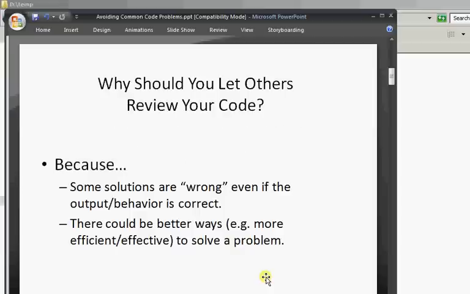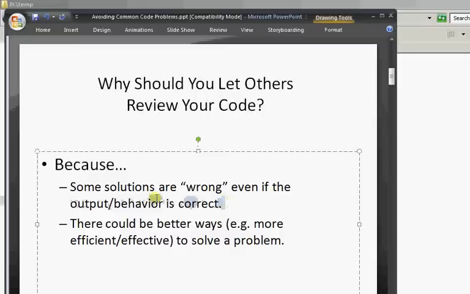Now, why should you let others review your code? You should let your peers or instructors review your code even if the behavior seems correct, meets the requirements, or the output seems correct. Because some solutions are wrong, even if the output or the behavior is correct.